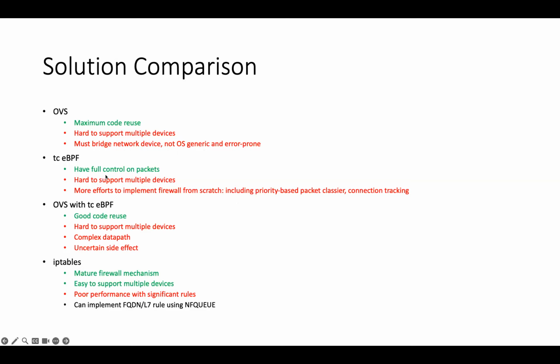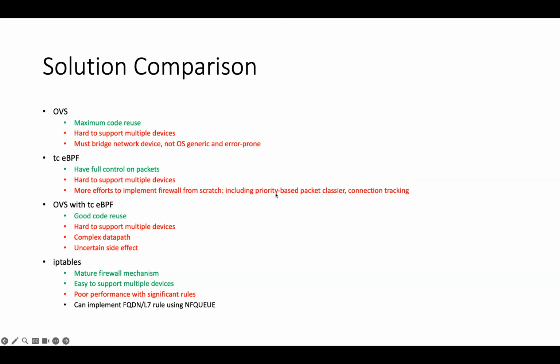TC/BPF eBPF's advantage is that we can have full control on packets, but it also has the same problem supporting multiple devices, and it means everything needs to be developed from scratch, including a priority-based packet classifier and connection tracking.